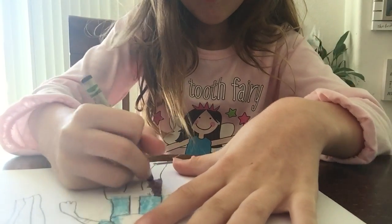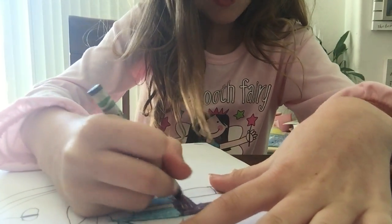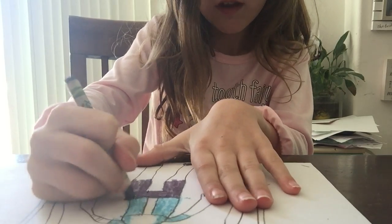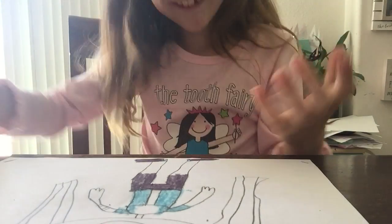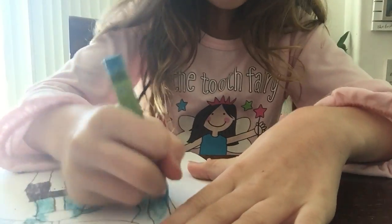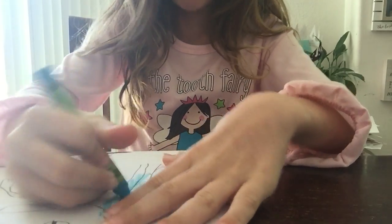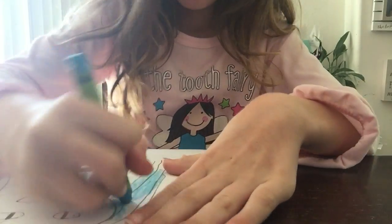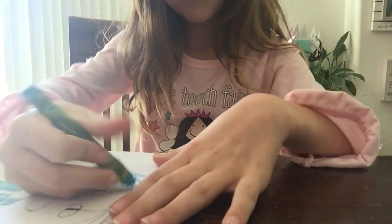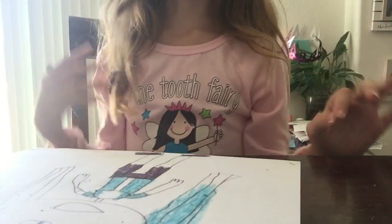Now it's time to color in Funny's shorts. They're looking good, just I don't think Funny's pants are black. No, I think I messed up again. Again! Okay, now I need to color in the hair. Actually, yeah. This looks good. Except her hair is kind of a lighter blue.